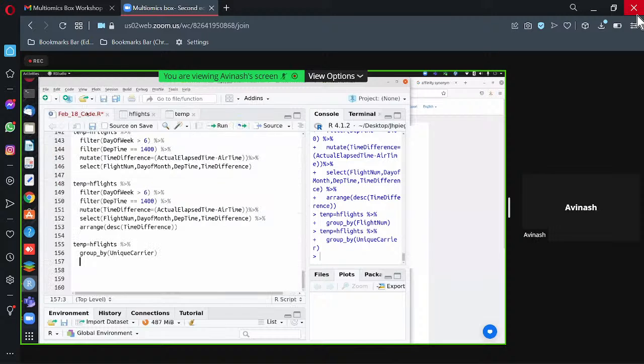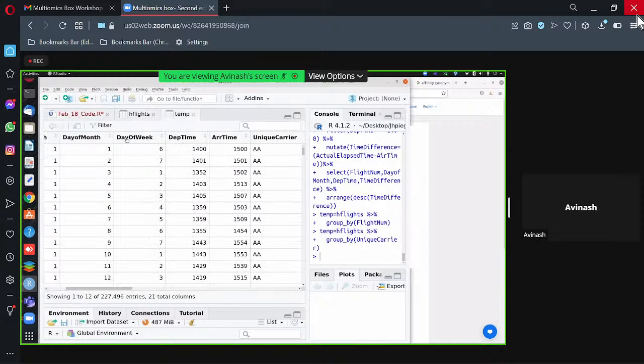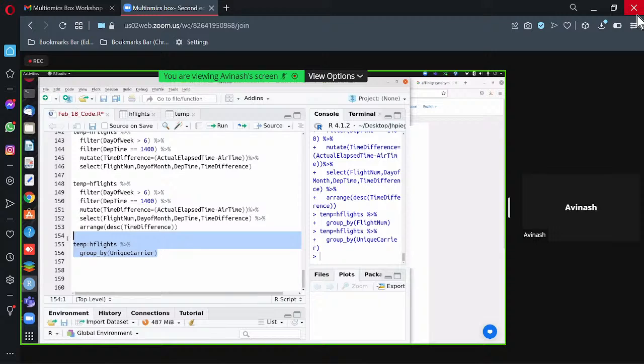Okay, only for AA. So if I ask you, can you give me the average of the number of day of week for AA unique carrier? Can you do this? Don't use group by. That is not required. Whatever we learned, we can do this.